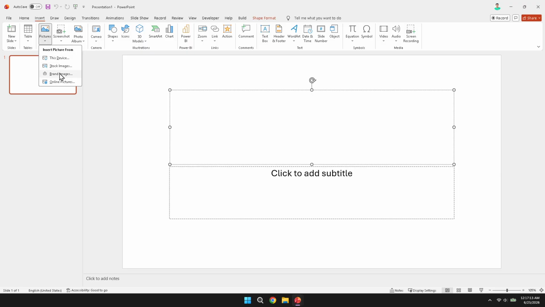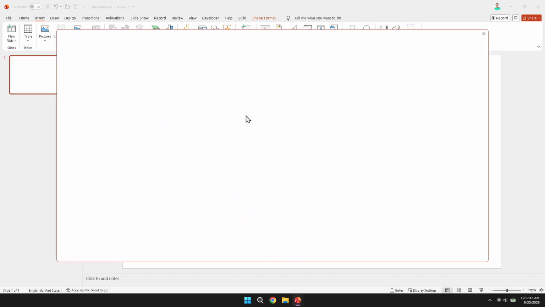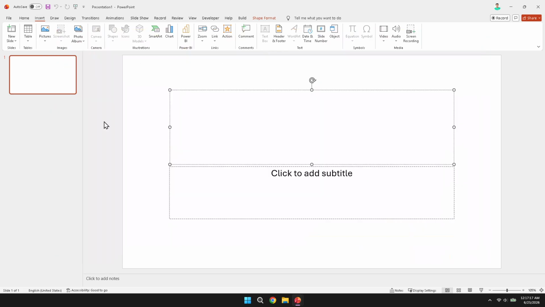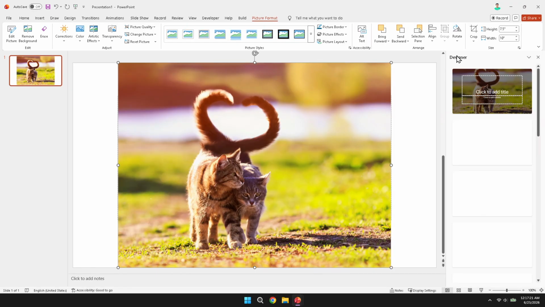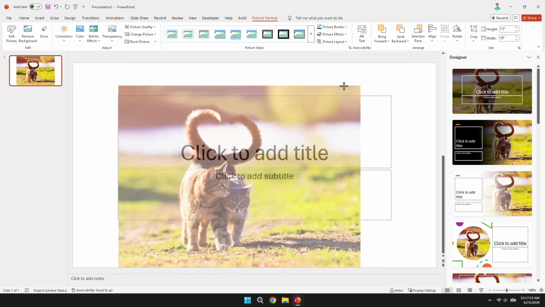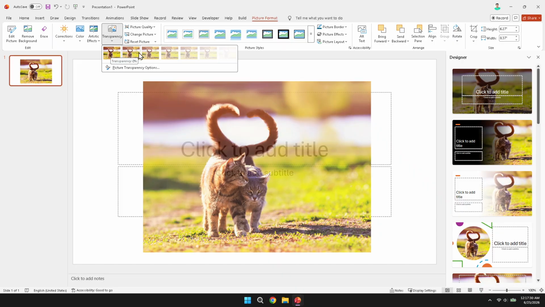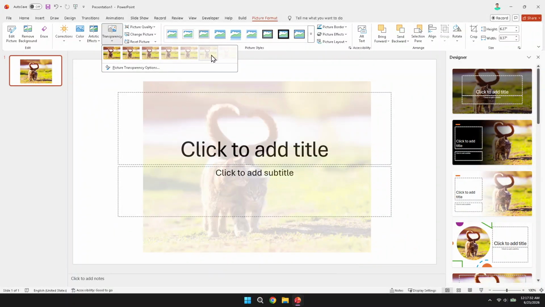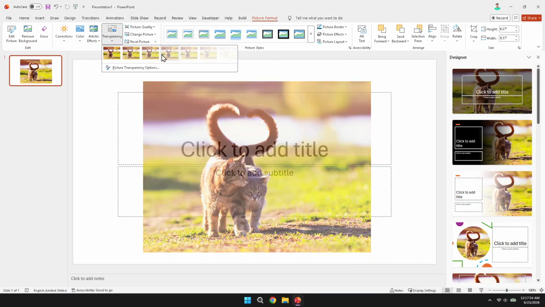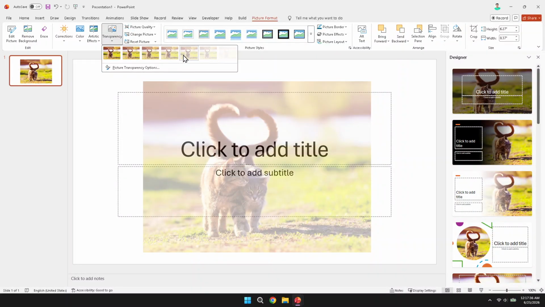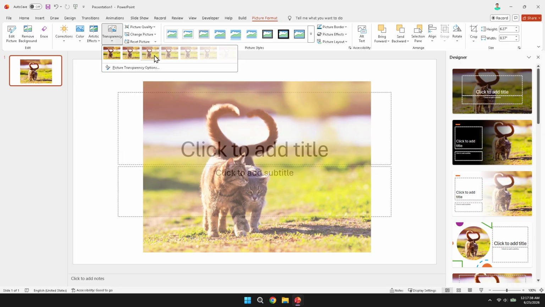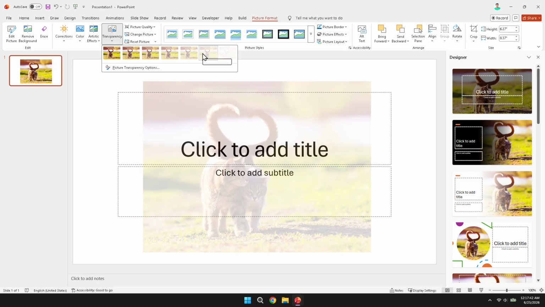Now click on the Picture Format tab. This tab only shows up when an image is selected, and it has all the picture editing tools you'll need. Look for the Adjust group along the ribbon and click on Transparency. You'll see a drop-down gallery appear with 7 preset transparency options. These are thumbnails showing what your picture will look like at 0%, 15%, 30%, 50%, 65%, 80%, or 95% transparency.